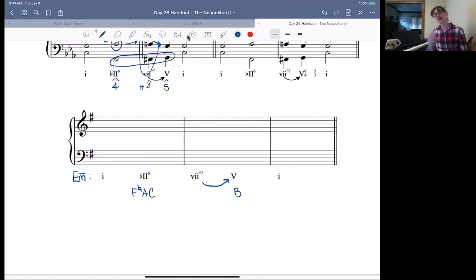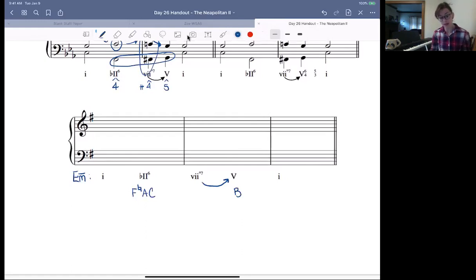So it's 7/7 then is going to be built off of what pitch? And this is something that I've still been writing on some of your homework. So let's talk about that for a second. An applied 7 chord is built off of the leading tone of the resolution harmony. So you need to go down by half step and change the letter name. Think of it as scale degree 7 of that key.